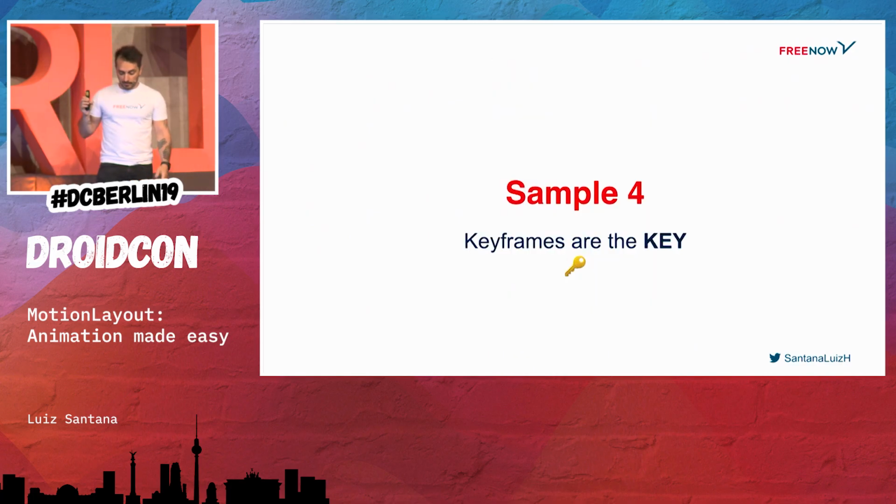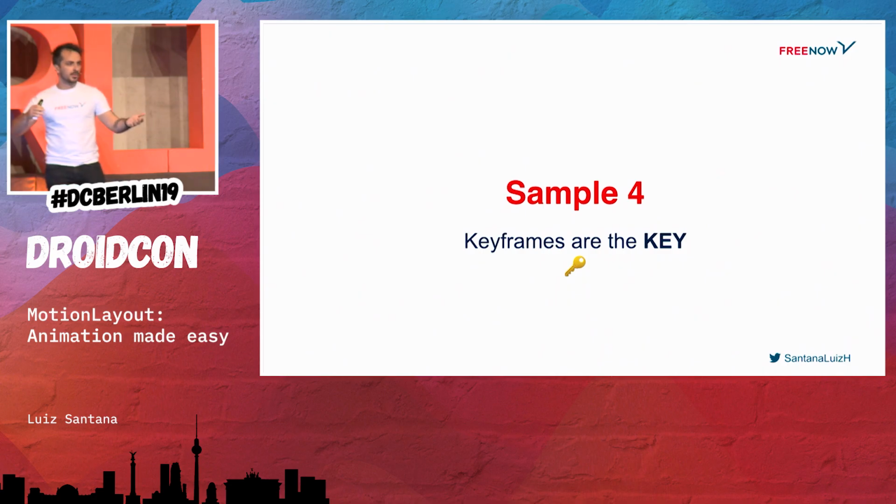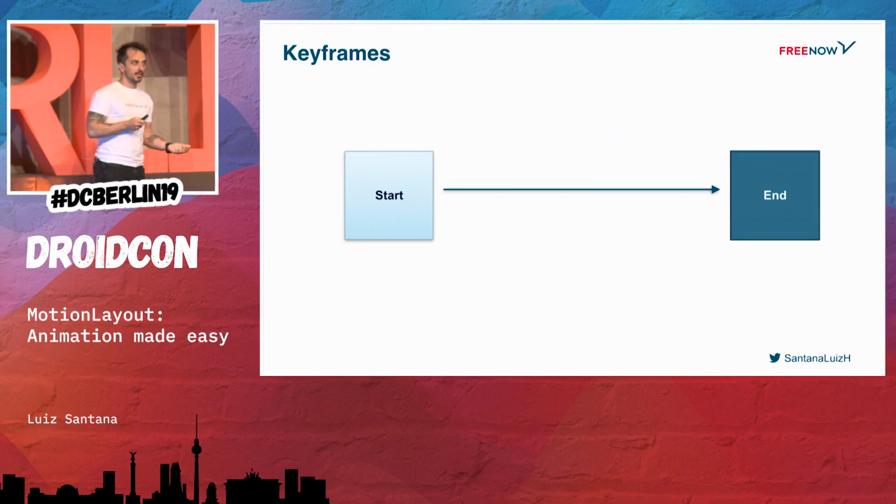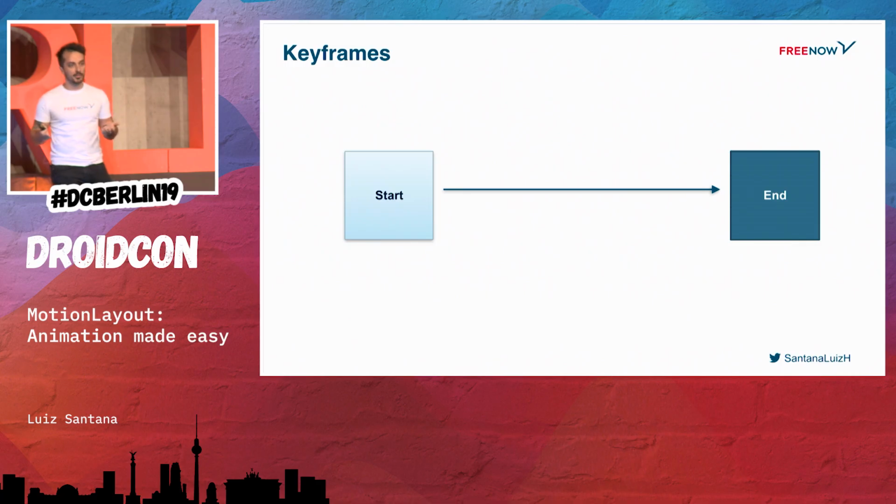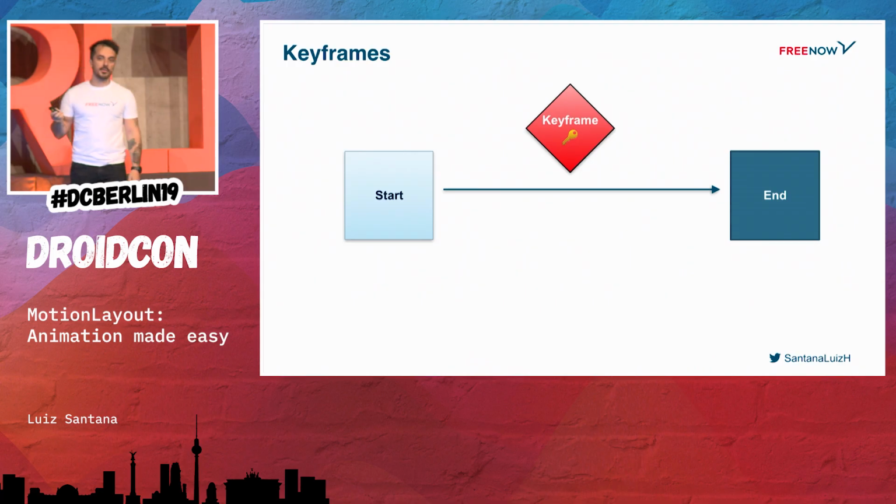And now, yeah, you gave me examples. They were cool, but still, you're just moving things from A to B. How can we do more? And for that, keyframes are the key. And again, as I said, we define our transitions, and basically that's how a transition should be. It should be just from A to B. But it doesn't mean that you cannot do something in between, right? So here come the keyframes, which basically is how you define what's going to happen in this in-between.